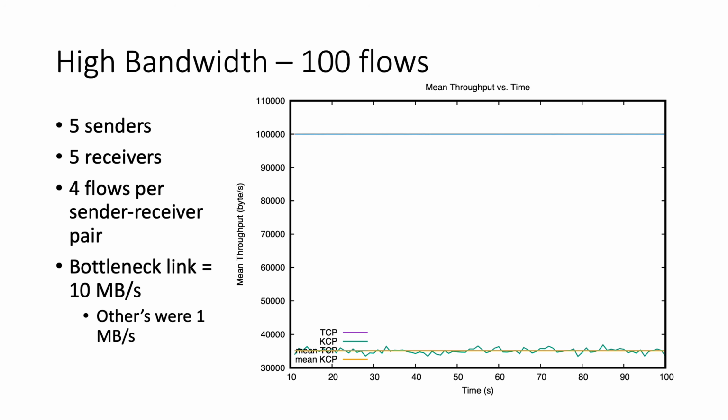We are currently investigating these cases of high bandwidths. There is a chance that there is an error in my implementation, and there's also a chance that we can make a small fix or add some simple heuristics to fix this problem. We're also exploring how changing the size of the buffers in the network at the bottleneck link can affect the throughput of a KCP flow.